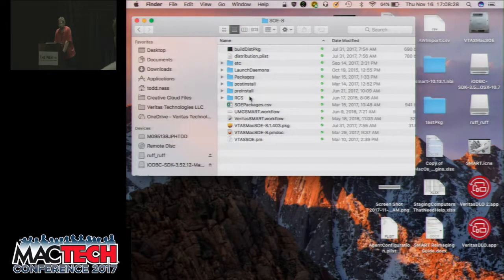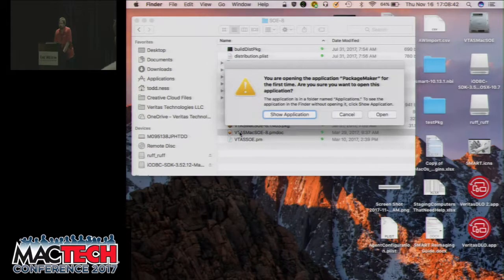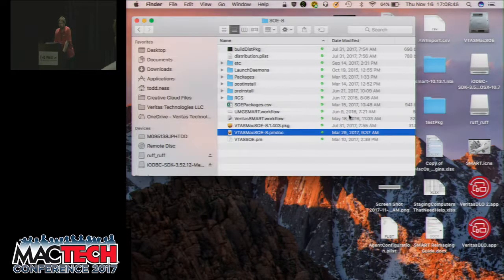So I'm converting things as I do them to the new approach, using the command line to package them. But this actually uses Package Maker, and I'm not sure this computer even has Package Maker, but we can look and see. Nope, it doesn't. So hence why I'm changing it. It's hard to find Package Maker these days.